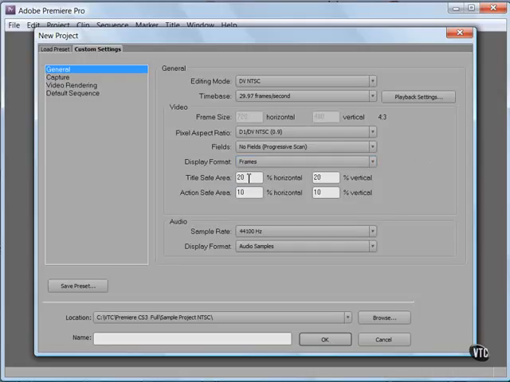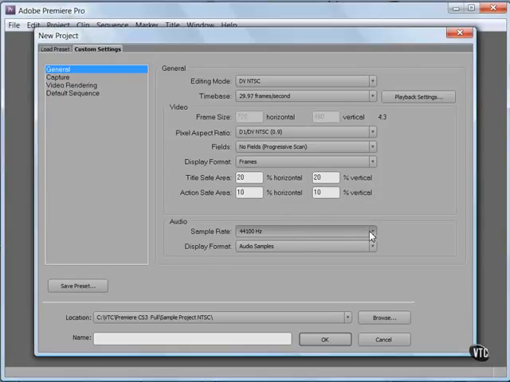The title safe area specifies how much of the frame edge to mark as a safe zone for titles so that titles aren't cut off by television set overscan. That's the process where television sets make the image a little bit bigger. A rectangle with crosshairs marks the title safe zone when you click the Safe Margins button in the Source Monitor or Program Monitor. Titles are usually assumed to require a wider safe zone than action, so you have also an action safe area. This specifies how much of the frame edge to mark as a safe zone for action, such as animation or moving titles. Next, we have the audio options down here.